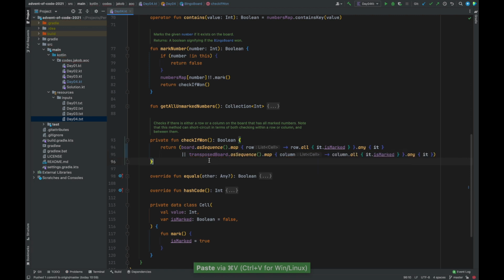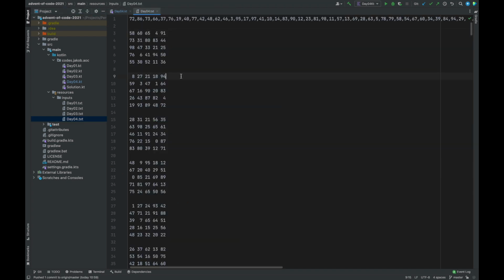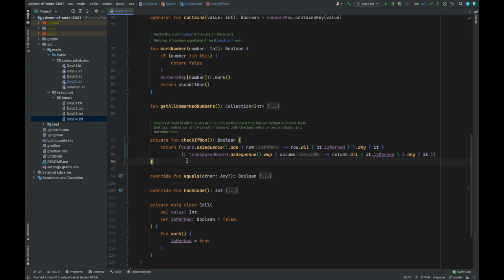Right, what is happening though in the next thing here? So what we obviously checked with this is if we have a matching row. What we did not check yet is if we have a matching column. So we not only have to check, hey, is there any row that is fully marked, but also is there any column from top to bottom? The way this can be done pretty easily is by transposing what I also did in the previous day, your matrix, and then doing exactly the same.